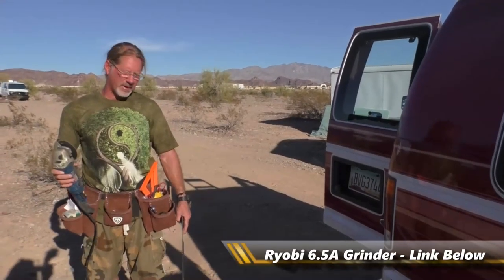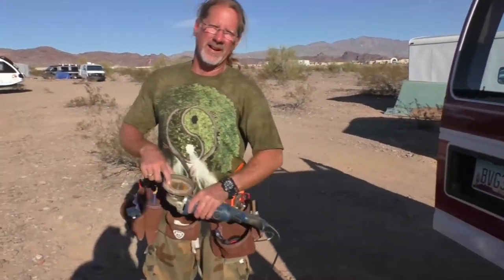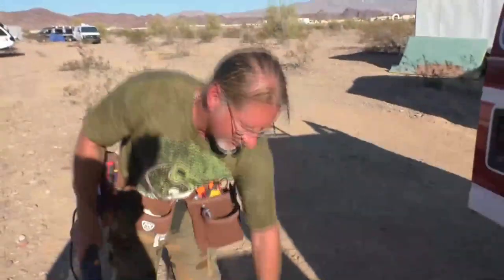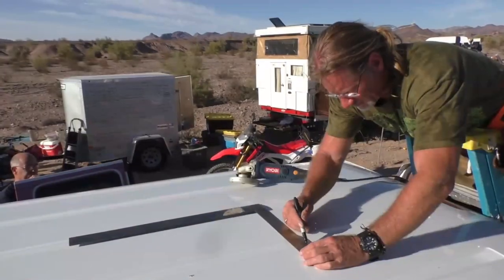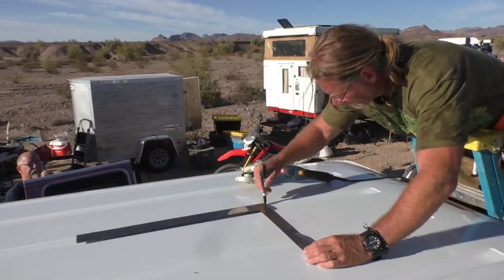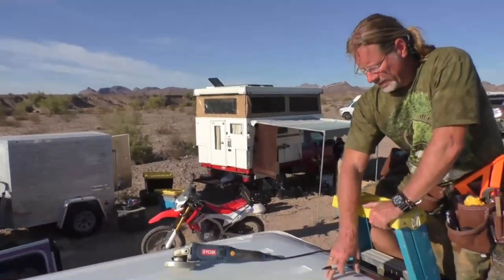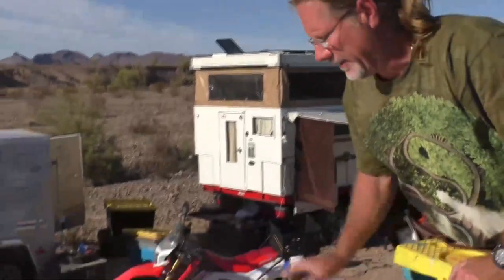To make the cut, I'm going to use an angle grinder with a metal cutting blade. I bought this angle grinder at a big box hardware store for about $24.99 - it's three and a half amps. Be careful when you buy blades because the metal cutting blades and the concrete cutting blades look almost identical, so check the labeling to make sure you have a metal cutting blade. A framing square helps ensure our hole is square. With the marks in place, there's nothing left to do but make the cut.